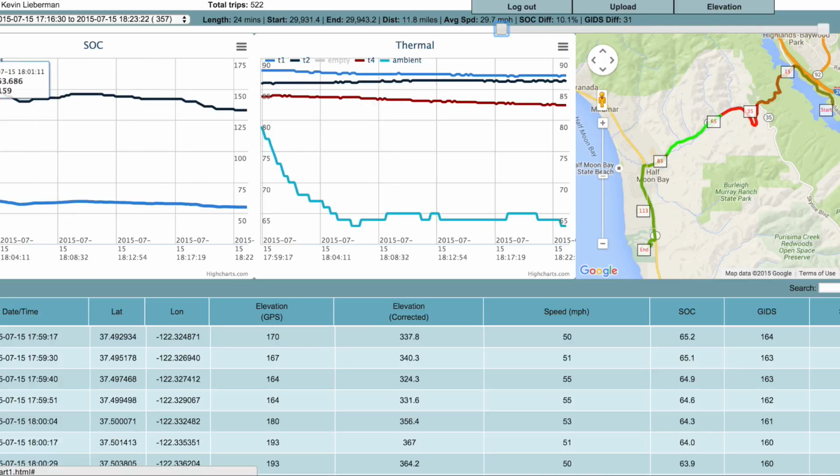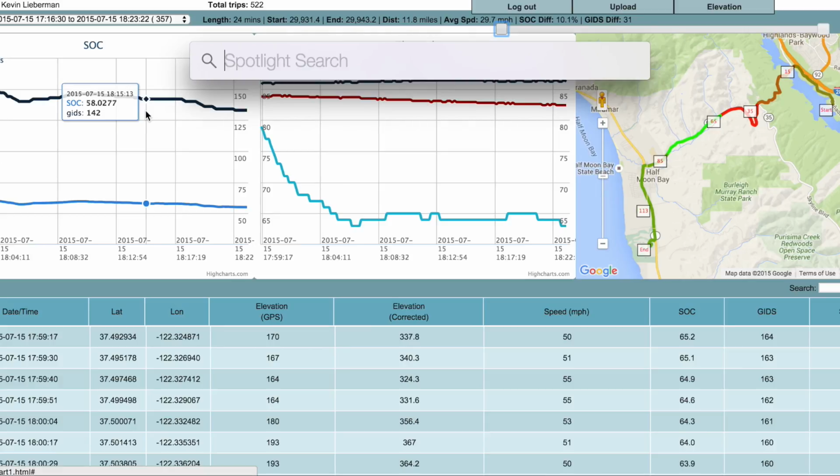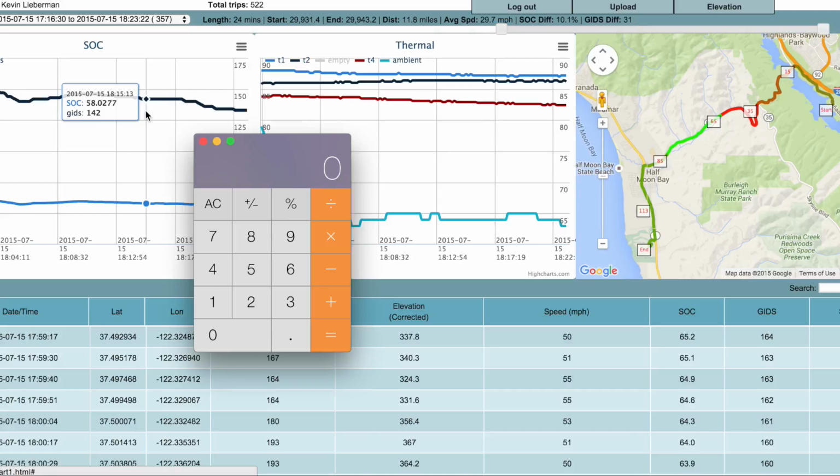Because you can see actually once I start going down the hill, I go from 142 to 146. I actually get some battery power back. So the downhill part, no problem. 31 units of charge from basically 280. 31 times 80 is 2,400 watts. That's pretty good. Big difference from the other side, like half.